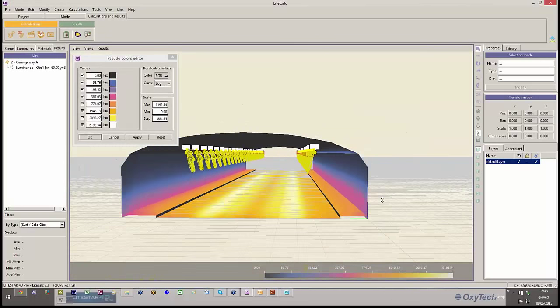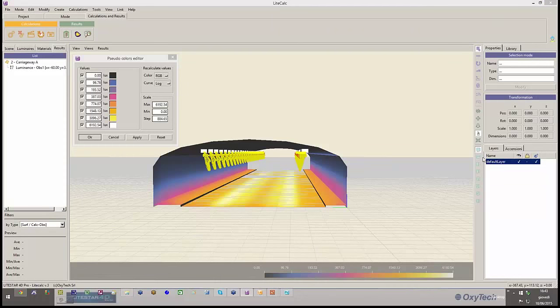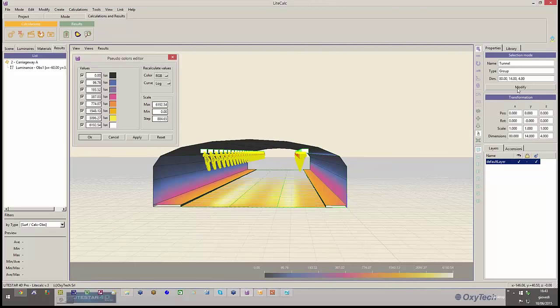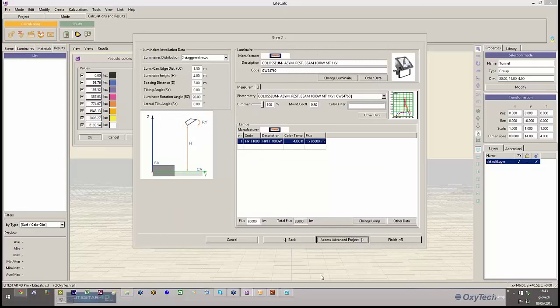If this is, let's say, the first step, then we can approach the project also from the advanced point of view. So we define the so-called permanent level. We can come back and, for example, add some other rows of luminaires, because at the entrance we must have a higher value.